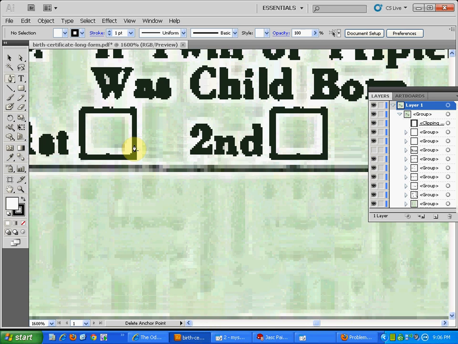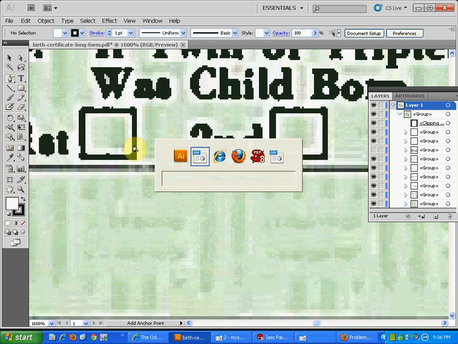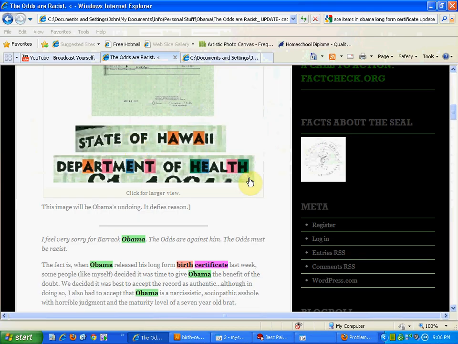But wait, it's not just the checkboxes that are duplicates. It turns out that there are a lot of other things in this document, a lot of other characters that are duplicates from other places. Several of the A's are identical. This one, this one, this one. Right down to the pixel. We've got E's that are pixel identical, here and here. Several of the T's are identical too. There, there, there. And the H's. Both of the ones in the number 151 are identical right down to the pixel.